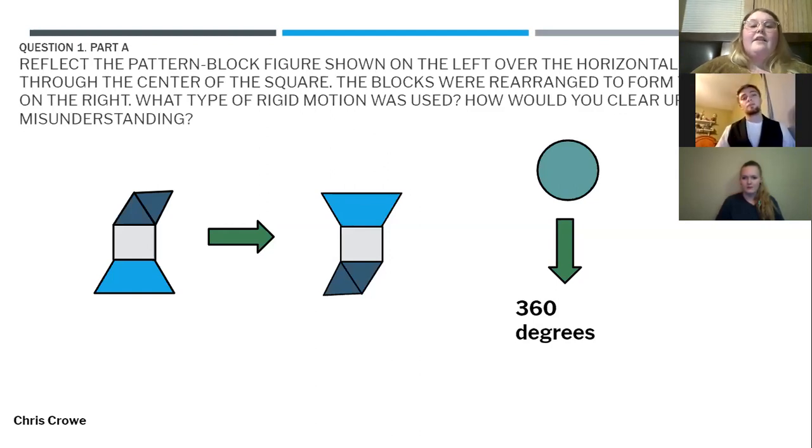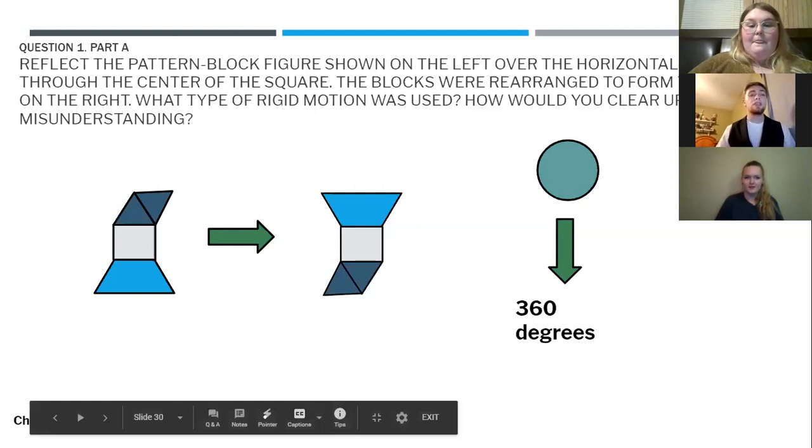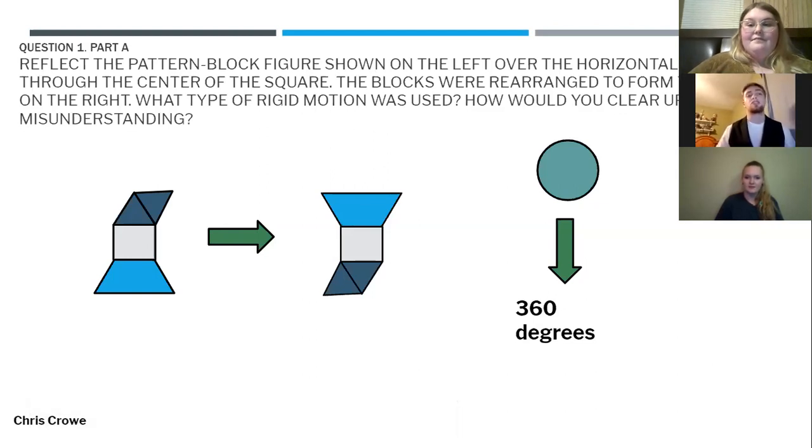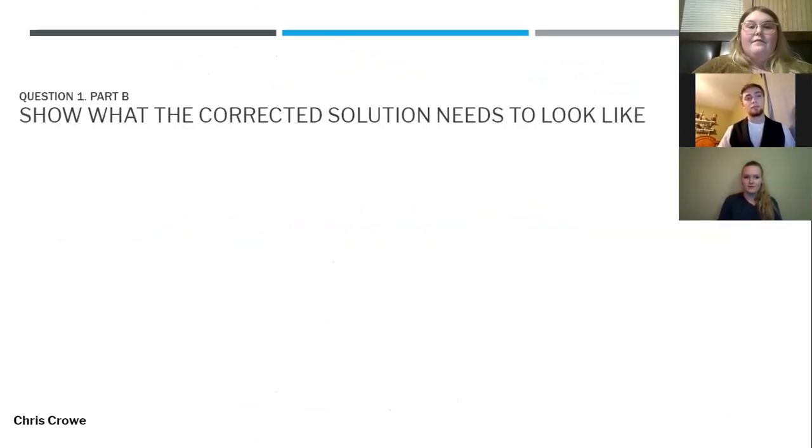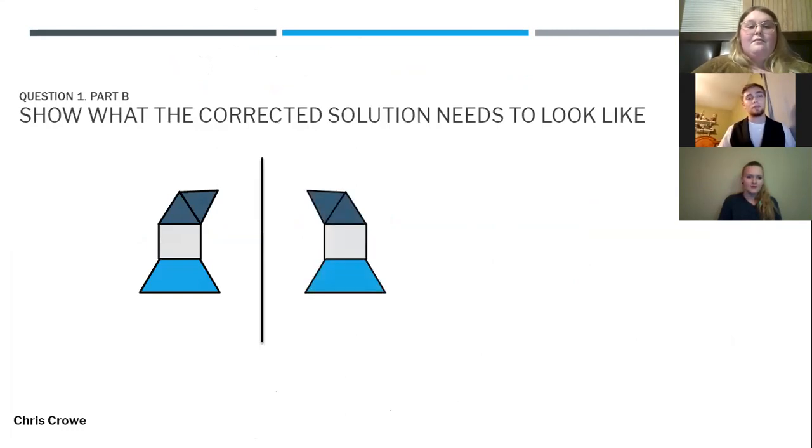Okay, that makes a lot of sense. It has to go 360 degrees. It can't stop at like 180 or something. Right. So the initial figure is simply going to be staring back at itself during a proper reflection. Exactly, that's what the correct one should look like. Yeah, I see it now. I like that. Makes a lot of sense. It does.